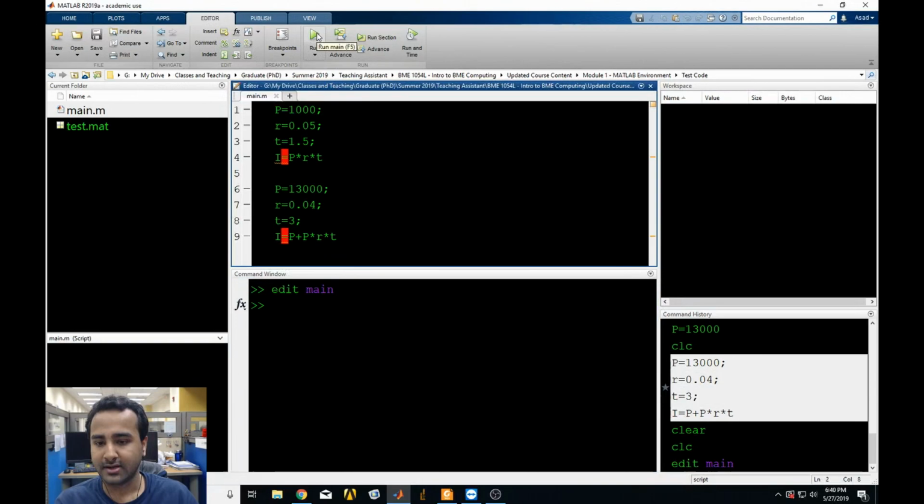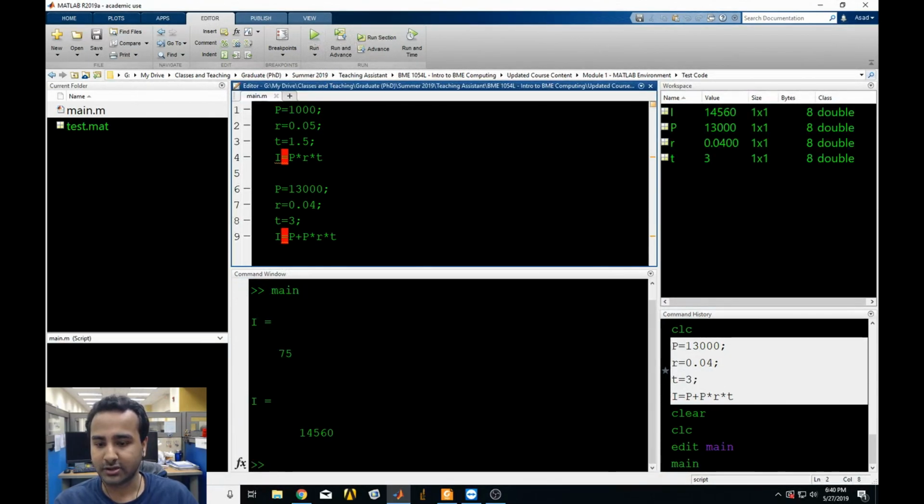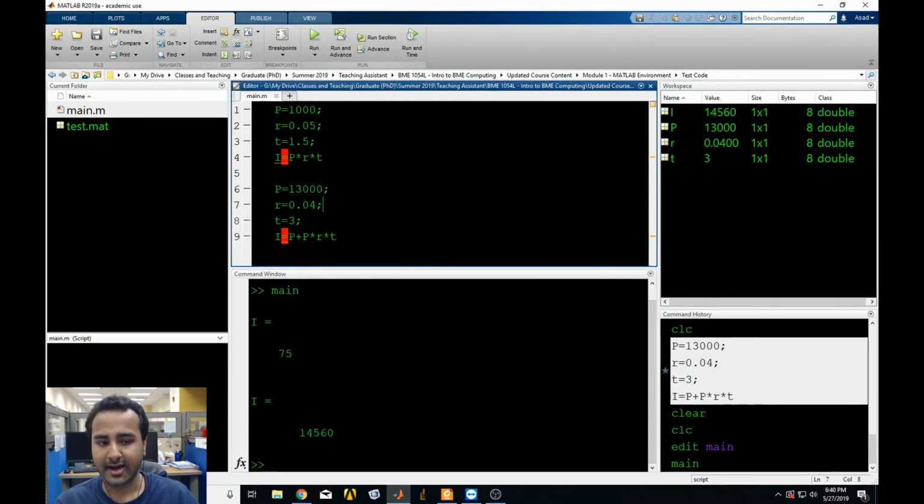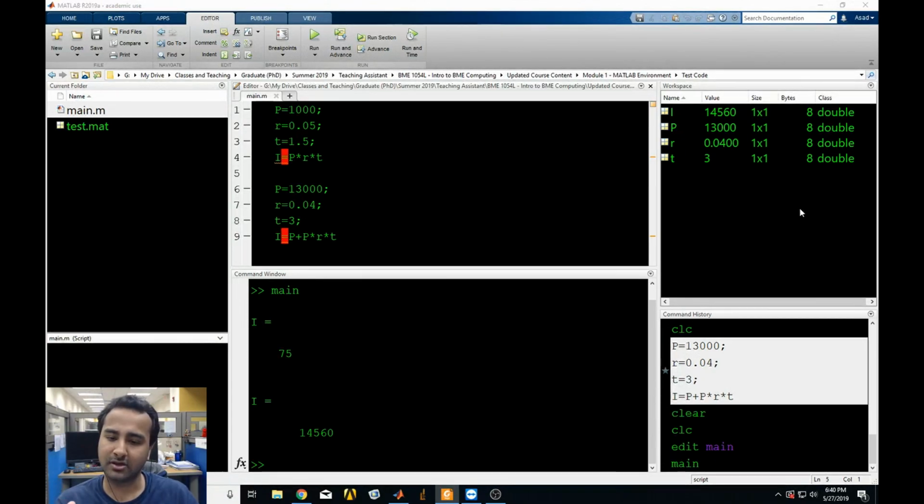You can also press F5. So if I click run, it runs your code as if you're typing all these commands out in the command window. And you see we get the exact same outputs that we got before, and it makes all the variables in your workspace as expected. But this isn't really the best way to code because sure, it gives out all the outputs that we're expecting, but it doesn't actually tell us much about our code. And the way I usually like to write code is I like to write code assuming I'm going to be going back to this code years down the line, and I might not remember what is going on anymore when I had originally written this.